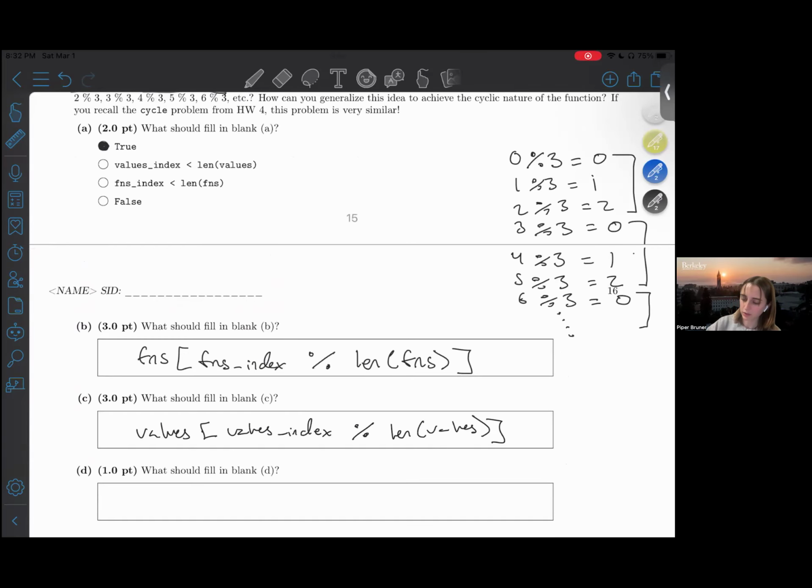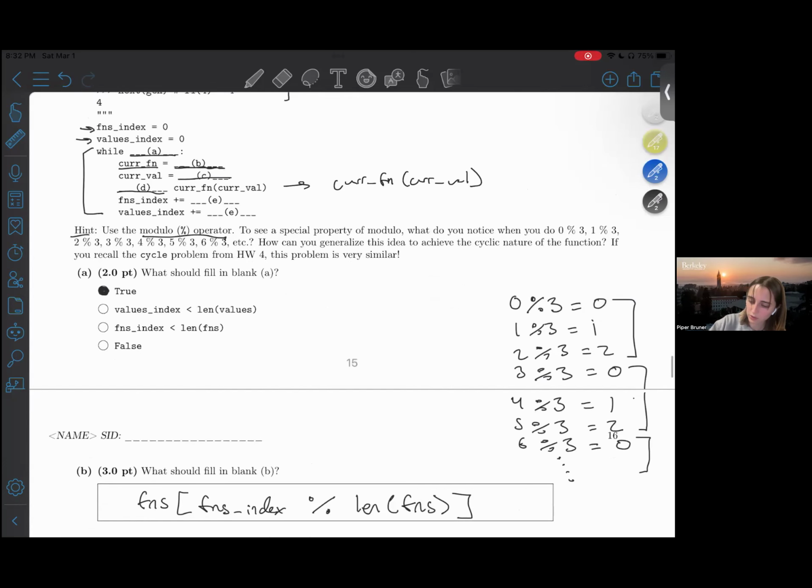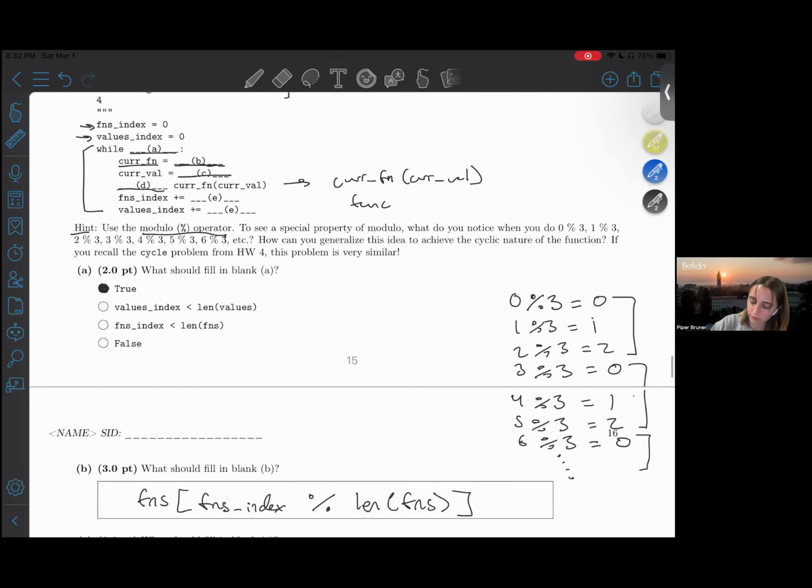Blank D right here. Okay, so let's look at this line. Cur function, current value. So we know our current function is going to evaluate one of the functions in our list. Our current value is going to give us a value in our list, and the function called on our value is a value. And this value is actually going to be the value we want to generate when we call next, right?